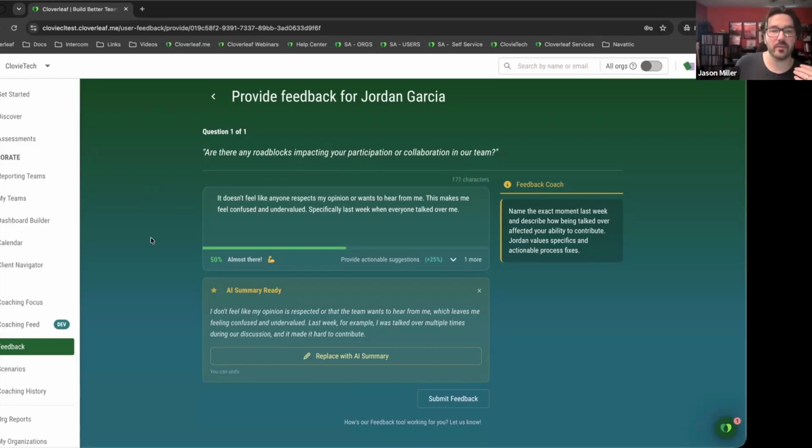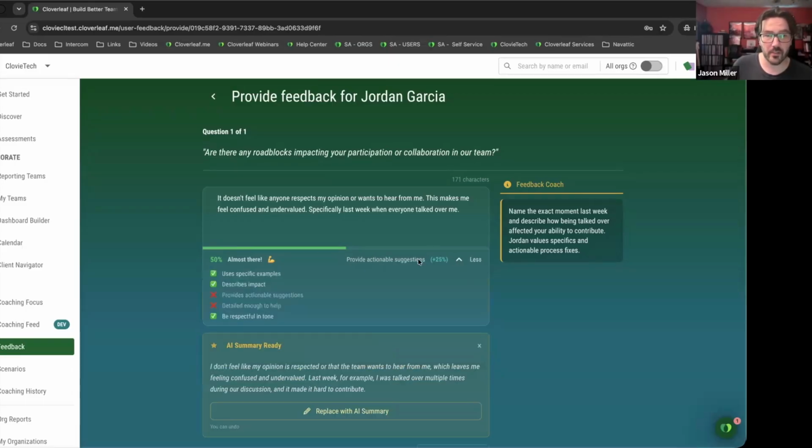It'll tell you what's missing from your response that might help this land better for Jordan here. So we want to always use specific examples. You want to describe your impact. You want to provide suggestions, make it detailed, and then also, as always, be respectful in your tone.